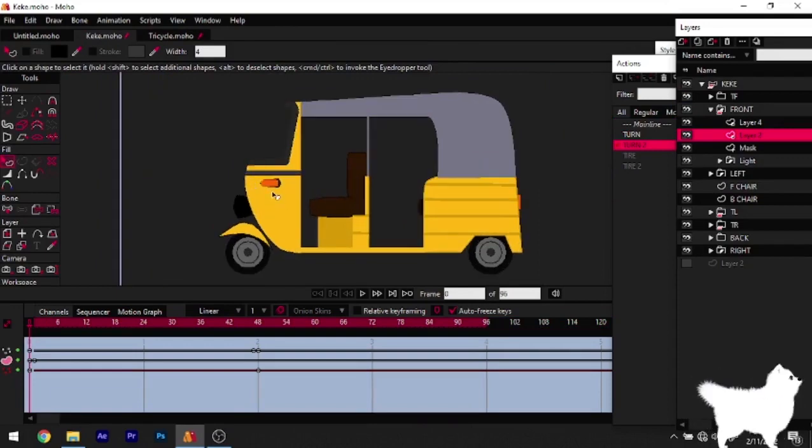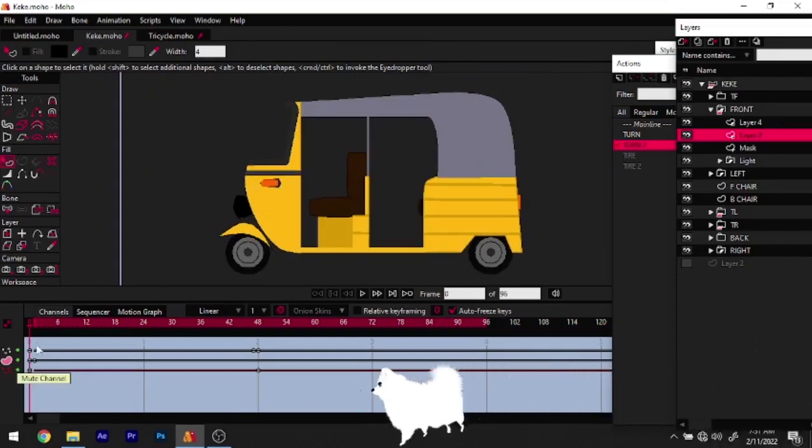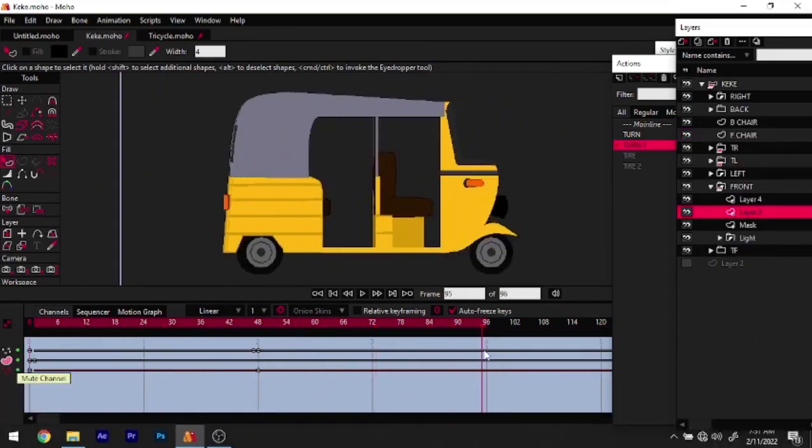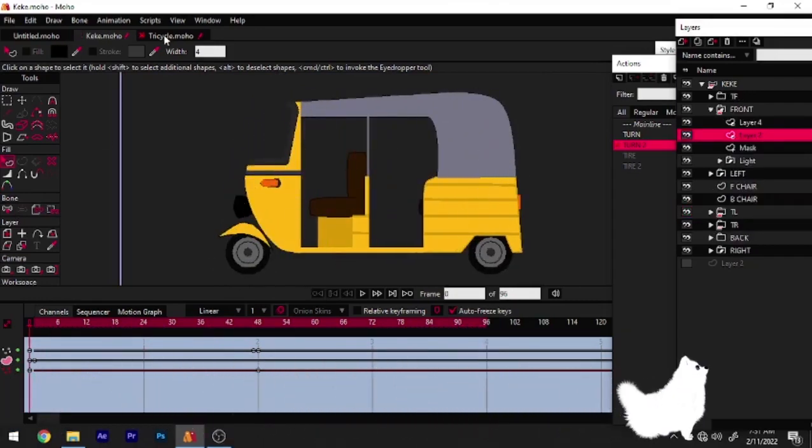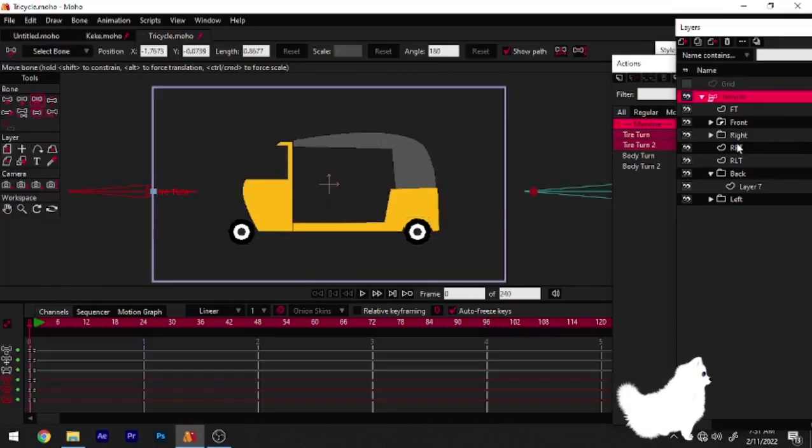Right, so we can add chairs, maybe add a few more details. But I don't want this video to be too long, so I'm going to be skipping the details. Right, so I'll just add the chairs, and the light and everything, like I'm going to exclude those. Okay, so let's add the chairs, guys.